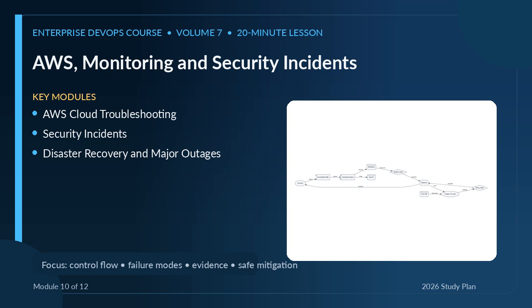Draw the architecture and identify the safest evidence or test for AWS cloud troubleshooting. Explain mitigation, validation. Recall the module on security incidents establishes the following idea. Security incident response. Security response prioritizes validation, containment, evidence. Availability actions must not destroy forensic evidence or allow continued access. Identity containment is often safer and faster than deleting systems. Revoke sessions. Isolate network paths and preserve disk or process state according to the incident plan.